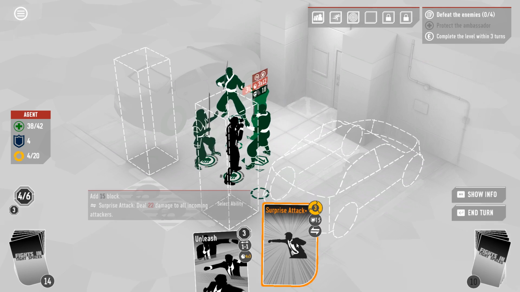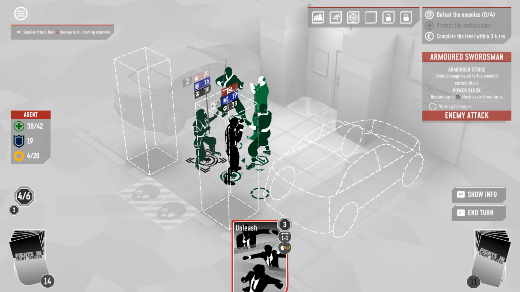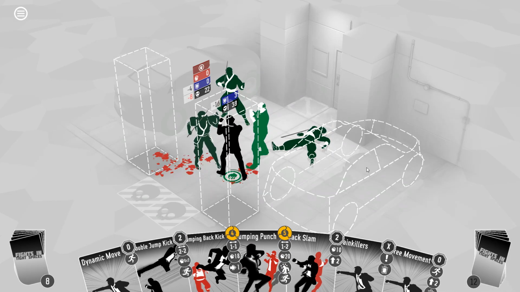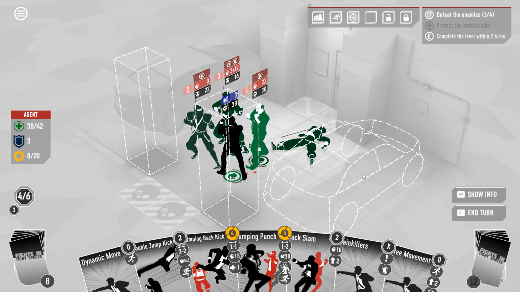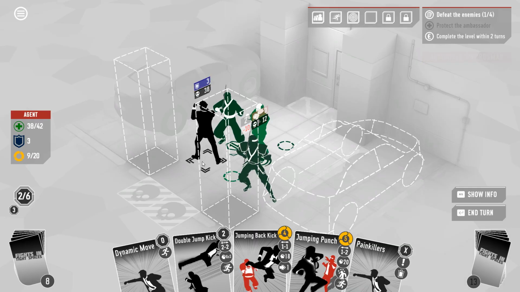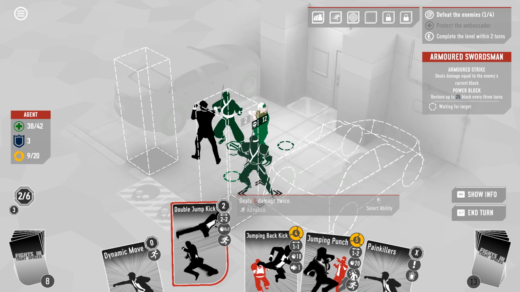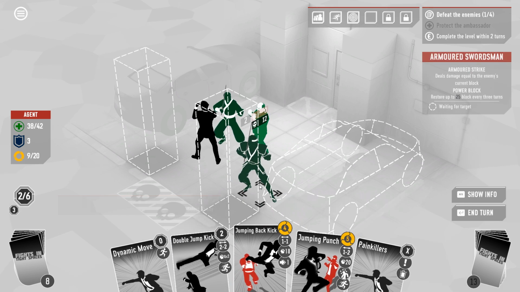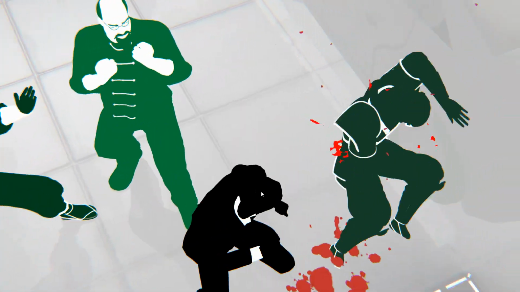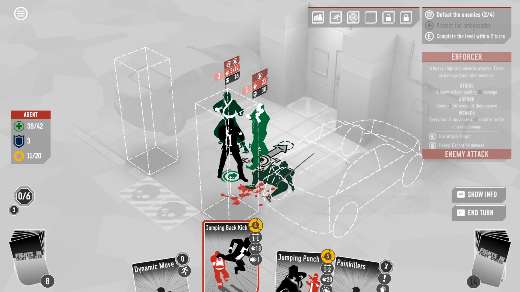Okay, let's do this. Surprise attack. And now we get 12 damage out of it, at least. And now with this guy, there'll be some actual... Yeah, got some actual impact out of that. Okay. Backslam seems great here, right? And then double jump kick does unfortunately advance us. It'll kill him. And then we can just jumping back kick this guy to get him out of range. I think that's fine.